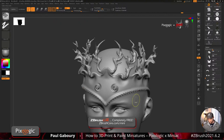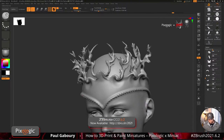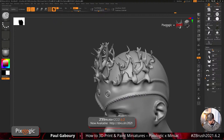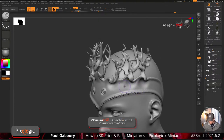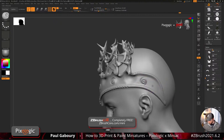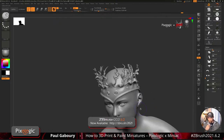Okay? So what I want to be able to do is kind of move the mesh like this as I'm doing this, right? So I'm going to use a different technique. So I'm going to do that. And then now I can move the camera a little bit, move my model and do this, and then now do that, right? And then now put another one there. And we'll put another one down here. That's different, okay? That's a different technique.